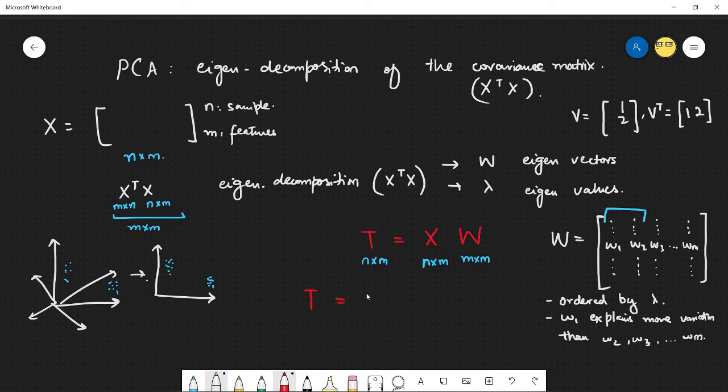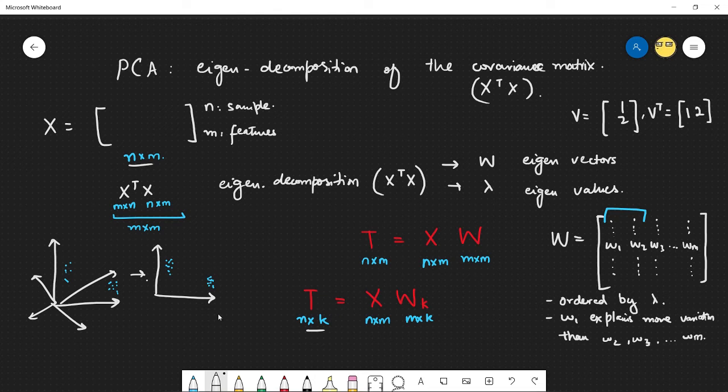And so I will change my transformation again. I will change it to now be: give me all the data points, but let's say give me the first k eigenvectors. And so in that case, your X is still n by m, your W_k will become m by k, right? So k different features, and finally you will get n by k. Now, one thing to note here is that this was your data set and this is the transformation, so you still have the same number of data points. That hasn't changed. But instead of having m different features or m different independent variables explaining your data, you're now reducing it, assuming that k is very small compared to m, to now just being explained by k different features.